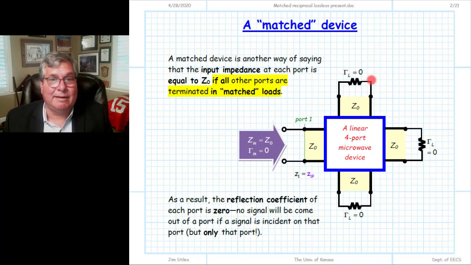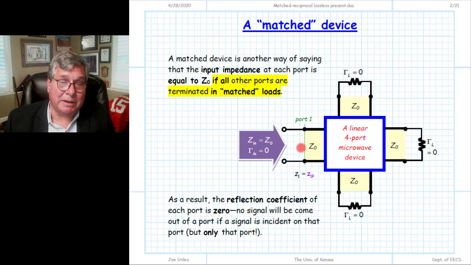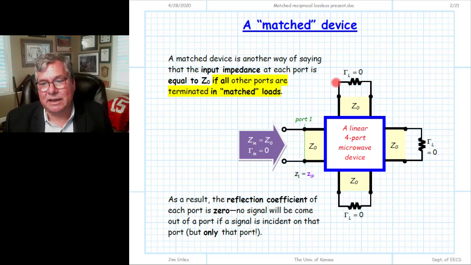to mess up the whole thing, where now all of a sudden the impedances are no longer equal to Z0, input or output impedance, and the power transfer we get from one port to the other is not going to be equal to the available power, and it will depend on the length of the transmission line. So again, a matched device can't fix a mismatched system. It preserves the matchedness if we connect other matched devices to it.